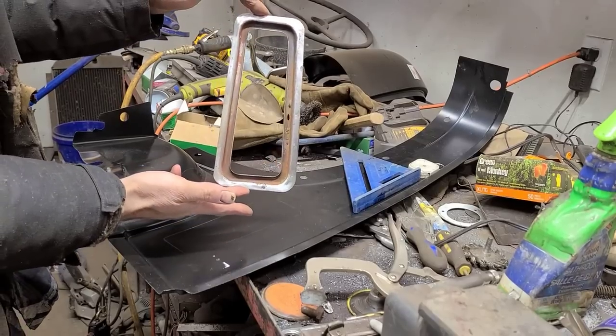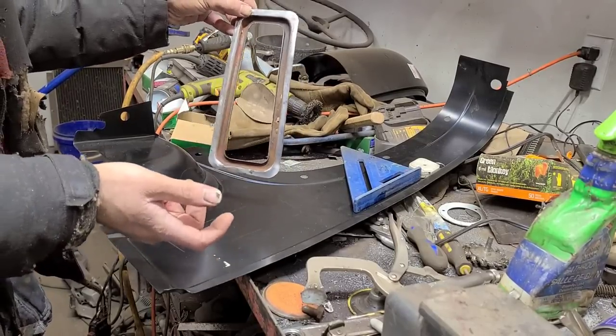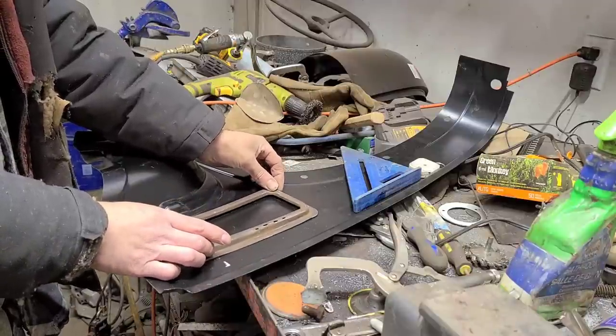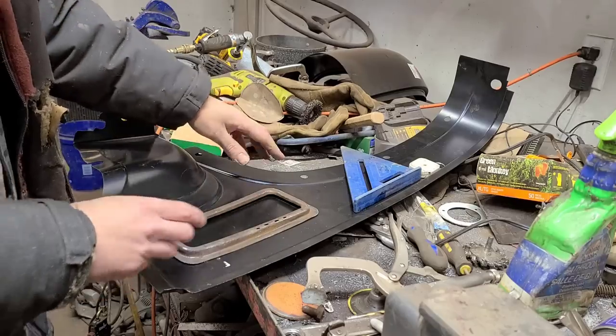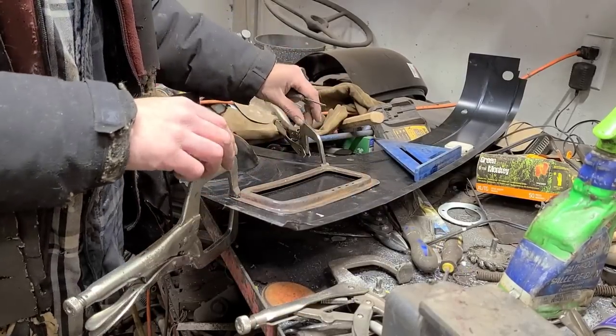So you get this little guy all trimmed and cleaned up around the edges. So now what I can do is just lay it back into position on the inside, align it with my scribe line. And when I'm satisfied with it, I clamp it into place.